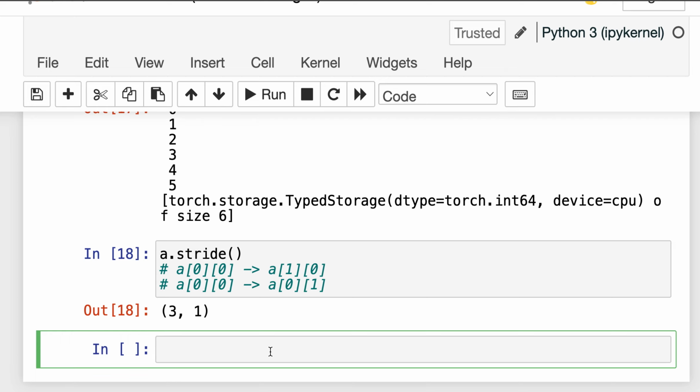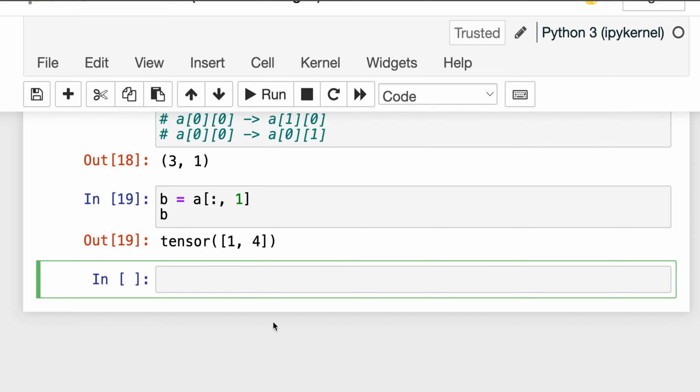Actually, a tensor may take up a lot of memory, so sometimes tensors may share each other's memory. For example, let's say what B is.